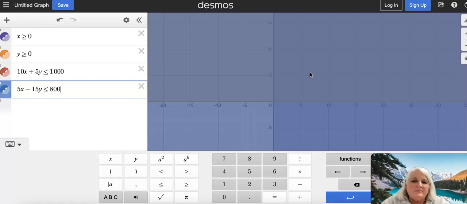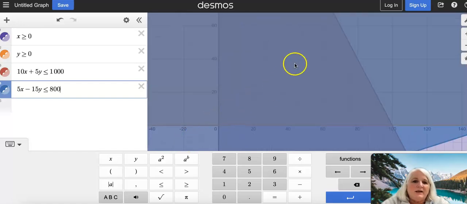So I have some big numbers here, so I want to zoom in or zoom out. I know that it's only in this quadrant, so I'm going to move my cursor over here, put my 2 fingers on my pad, and put them together more until I get, okay, it looks like it's this area, but I need to see the whole area.